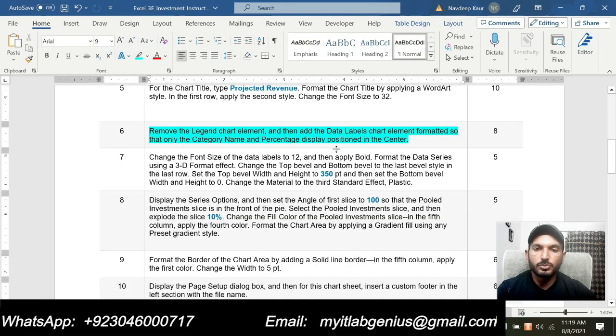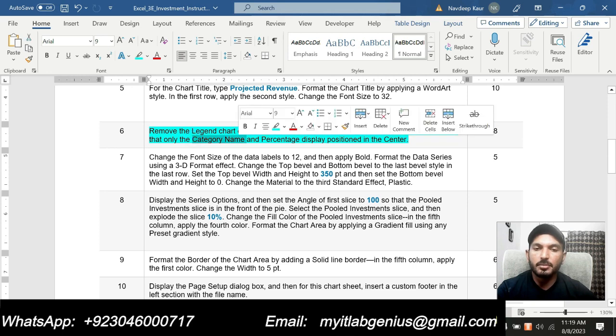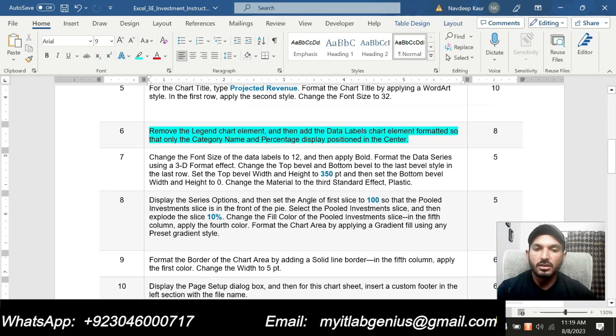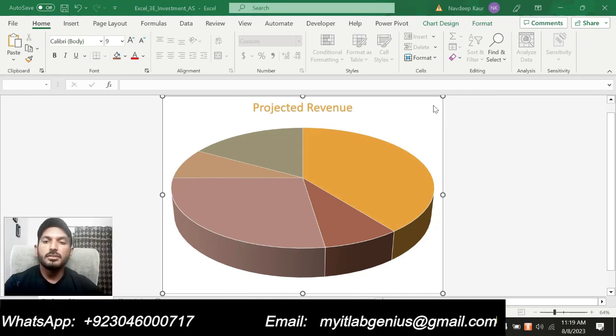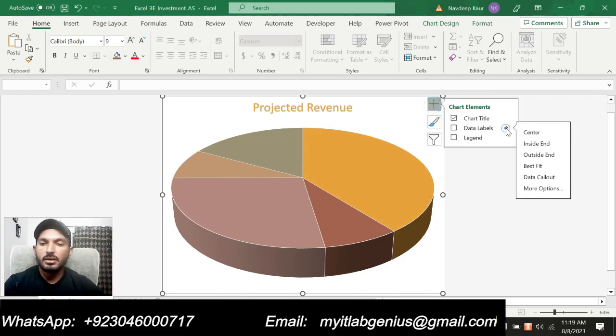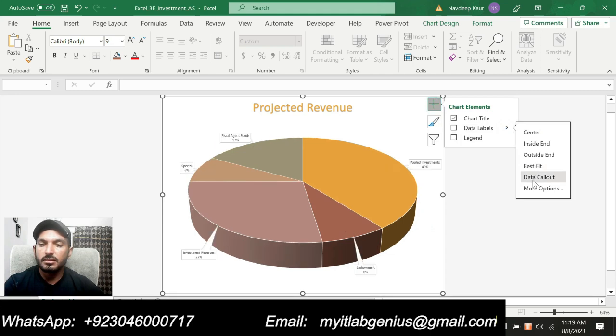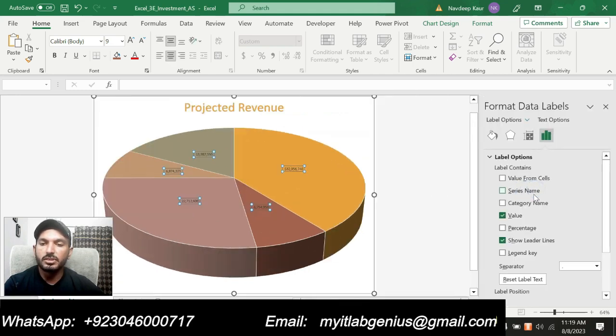And now we are supposed to add the data label. Position of the data label should be center, and the data label included should be the category name and the percentages. So we will go to the data labels and it should be center position, this one, but we will go to the more options.